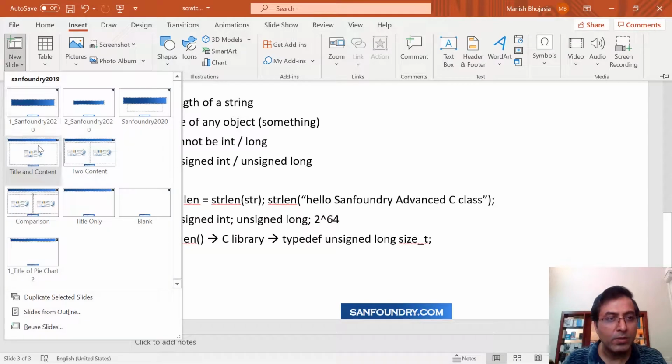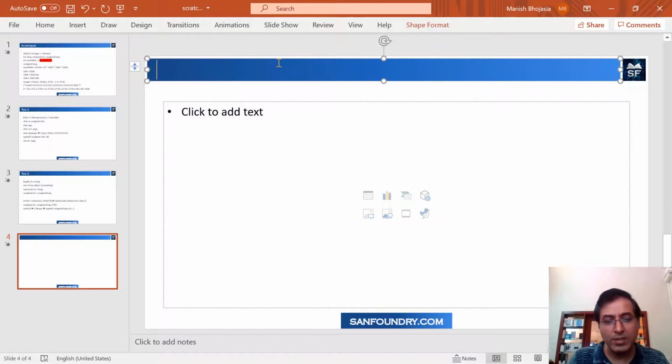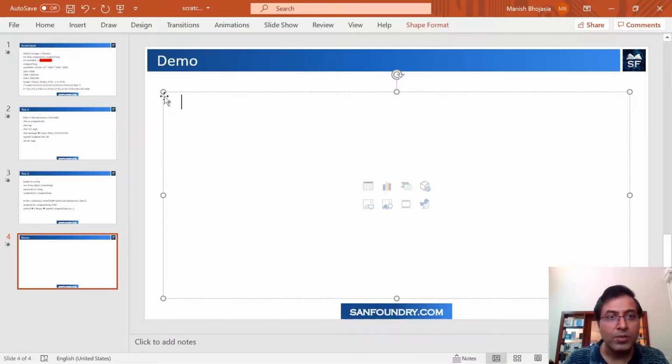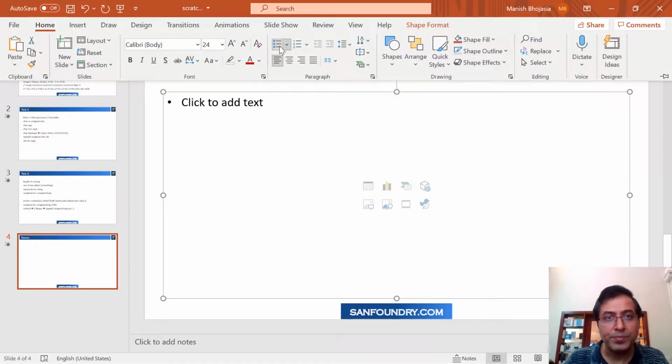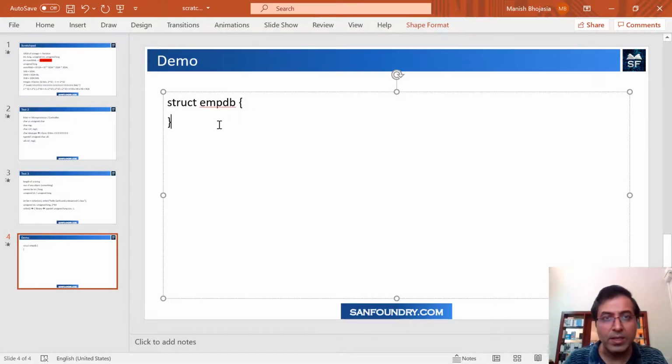Let me create my own scratchpad at this point. Okay, so this is the one, on the demo. So it's just a scratchpad. Okay, there's nothing special about it. Yeah. So when you talk about this employee database, we're talking about struct employeeDB, right? So that's the employee database. Don't worry about the syntax at all at this point of time.